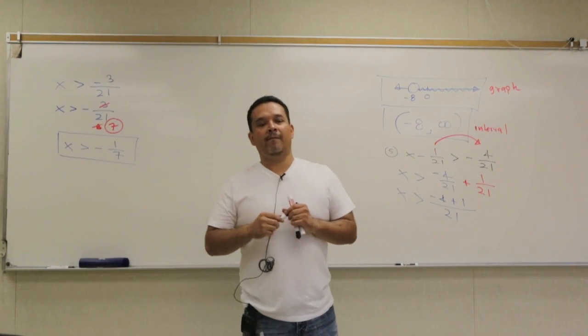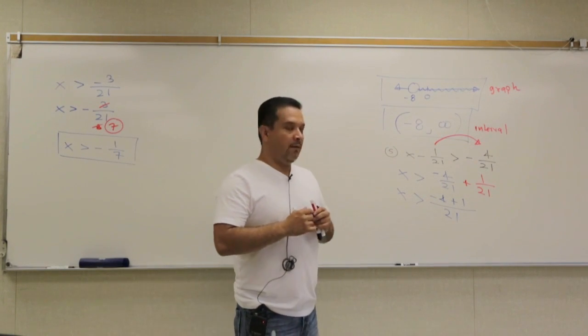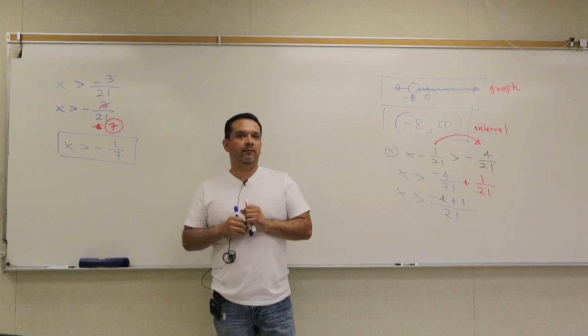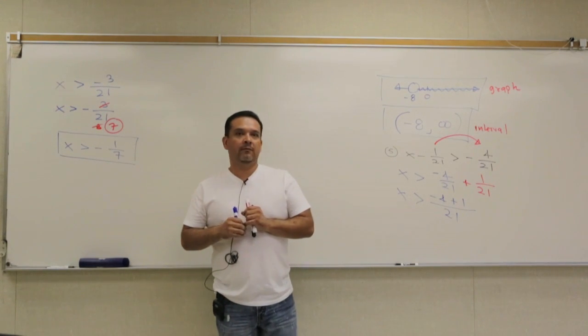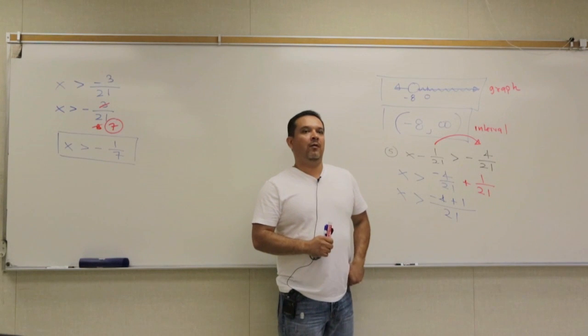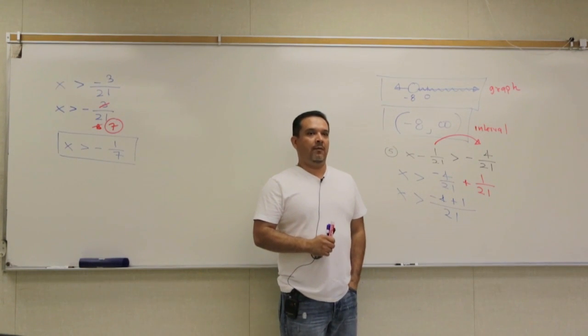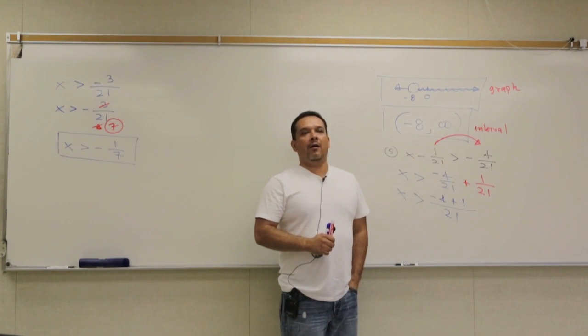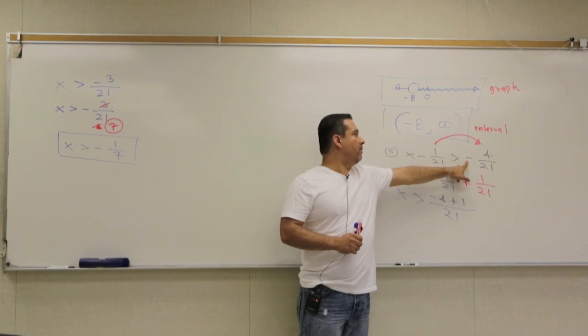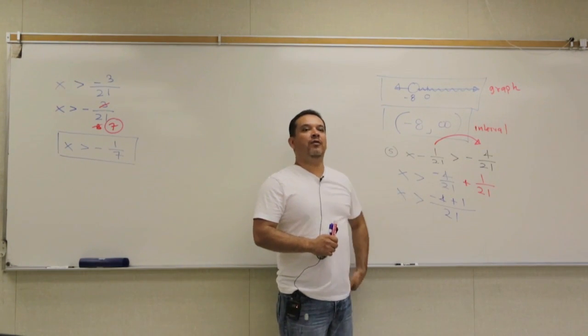Yes? I got a question on translation here. X is more than negative 4/21. Won't we change the negative to a positive? Which one? When we translated the first one, the 4/21. Well, will it be plus 4/21? Did you move that fraction? Yeah, I moved it. Oh, you did? Negative 4 over 21 is moved? Which one did you move?